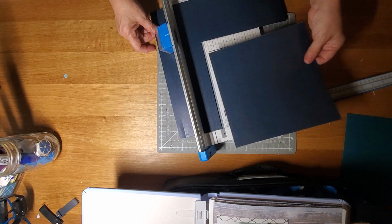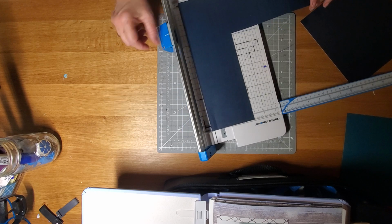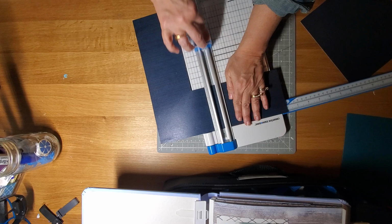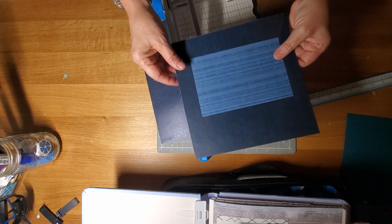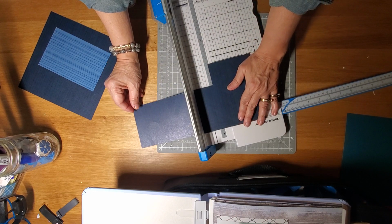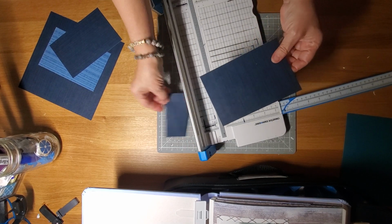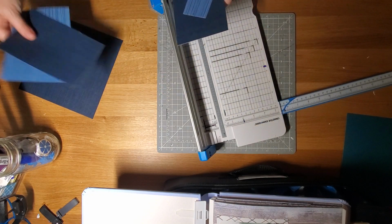I wanted to show you that because this is what you can wallpaper with. It'll fit perfectly on your pages. But the scrap that is left over is 4 inches. So I can go ahead while I'm at it and cut some mats. If it's already 4 inches, I'm going to cut 6-inch mats. So there's a mat that I could use. Look how easy that would be to throw on that page. And I could do some 4x4s if I want to. I'll also get a little scrap here that's not used, or it could be used, but it's just a different size. That's what you get from your scraps after you cut your 8x8.